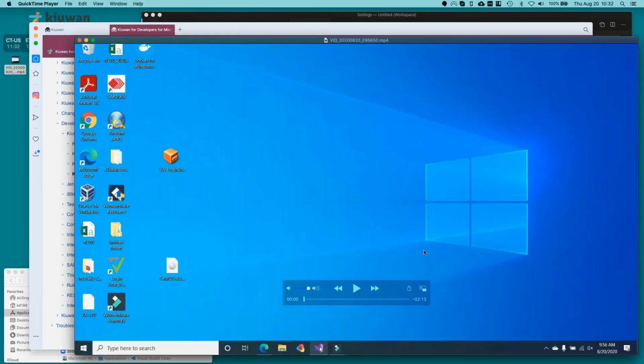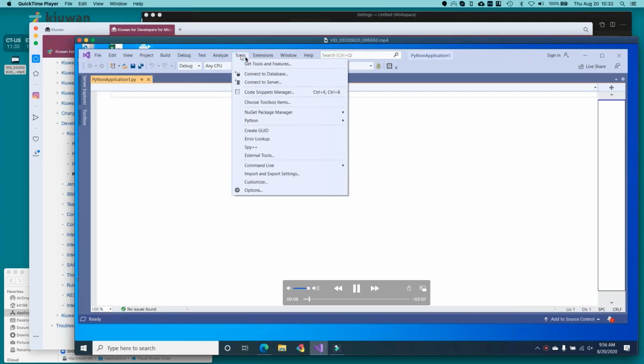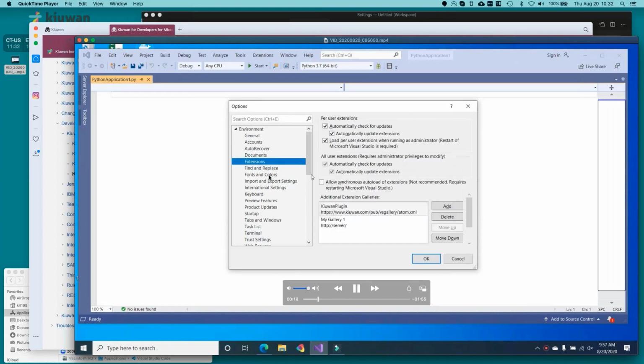So what I'm going to do is I started up my Windows machine previously and installed the Kiuwan IDE plugin into Visual Studio. On Mac, you saw Visual Studio Code, and now on Windows, I'm going to do the same thing for Visual Studio. And you'll see that it's very similar. You start up Visual Studio, go to Tools, and these instructions are outlined in our pages. Click on Options, select the Environment menu, and then come down to Extensions. From there, you can add a link to external definitions.